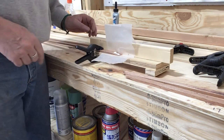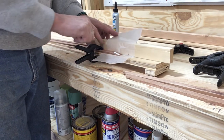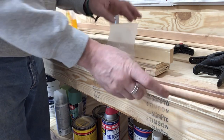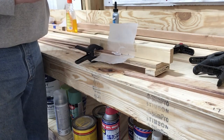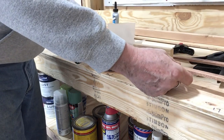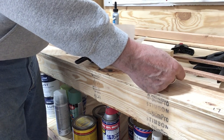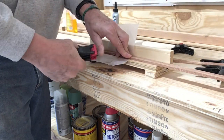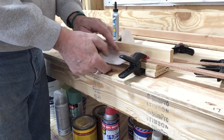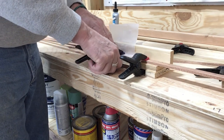This little jig lets me do two at a time, one on the backside, one on the front. So we got it clamped down to where it's up against the fence there. Got some Titebond. And I put a pencil mark on here so that I'll know how far to put this strip up on here. So see, like right there, and we're up on the pencil mark. And then what I can do is clamp it down back here. Make sure that's where I want it. Now it's not going to move, and I can go and clamp the scarf, just like that.